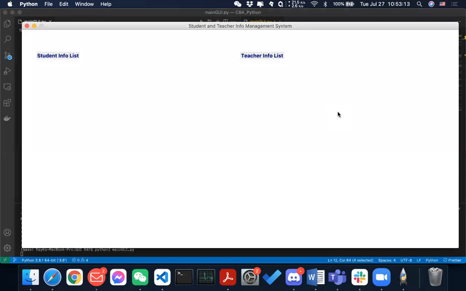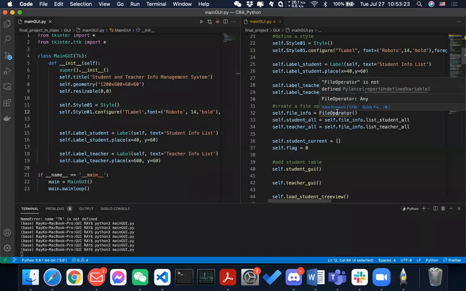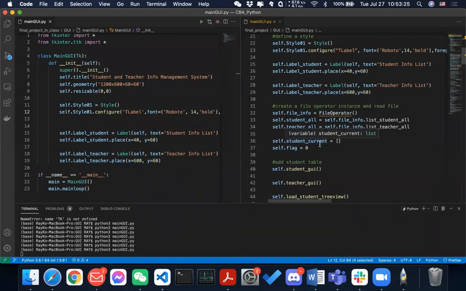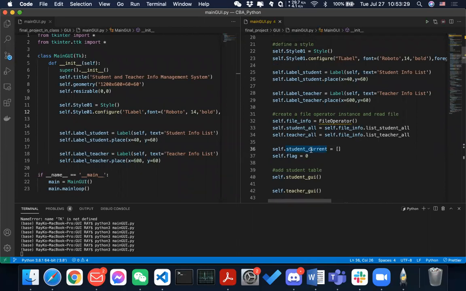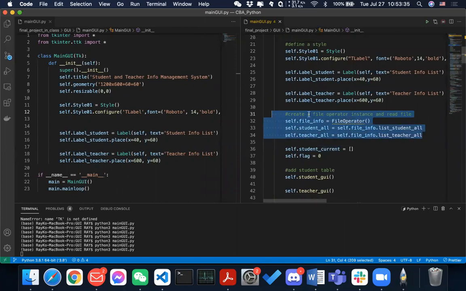Okay, so what we have right now is something like this. Okay, so we are sort of making progress on this main GUI, and right here we need to, well, not for now, but we will come back to this later.